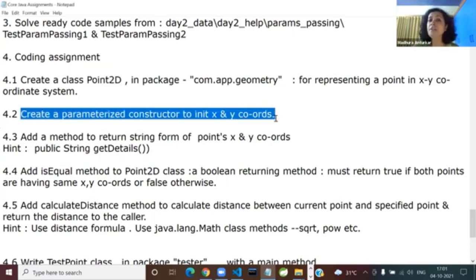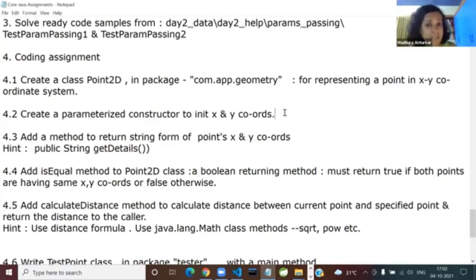If you don't add the constructor, what will be the values of this X and Y? 0. So add a parameterized constructor. Everyone can write a parameterized constructor. How many arguments will you have? Pushkar has already given us int X and Y. Absolutely correct. 2 arguments. And you can use the same names. Then you'll have to say this dot X equal to X, this dot Y equal to Y.